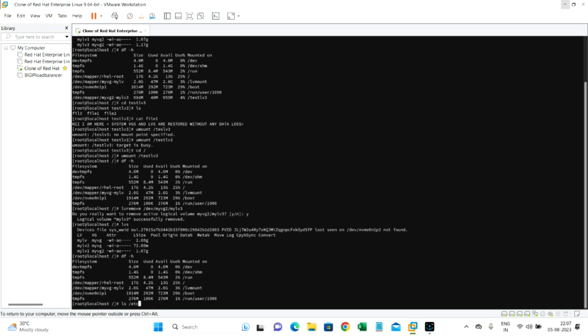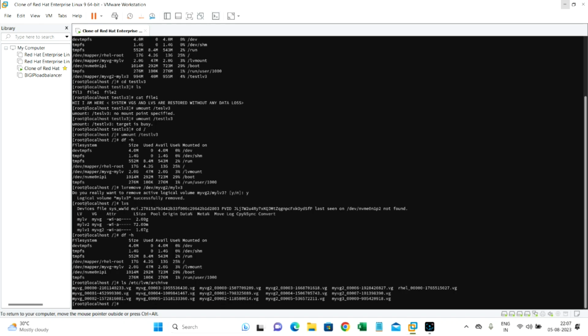The location of these restore points is /etc/lvm/archive. Here you can see that I have only two VGs, my VG and my VG2, and it created several restore points. These restore points are created only by LVM based commands, not by any file system based command or anything else.